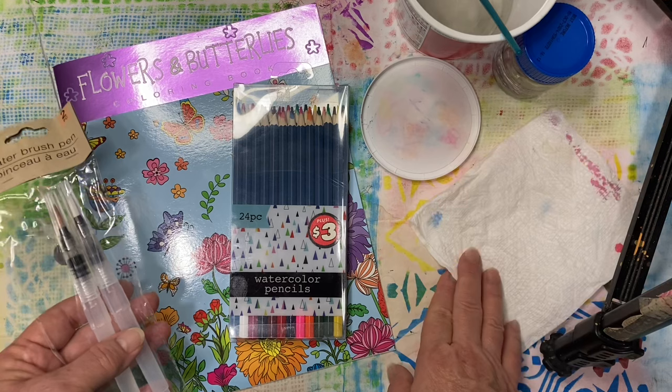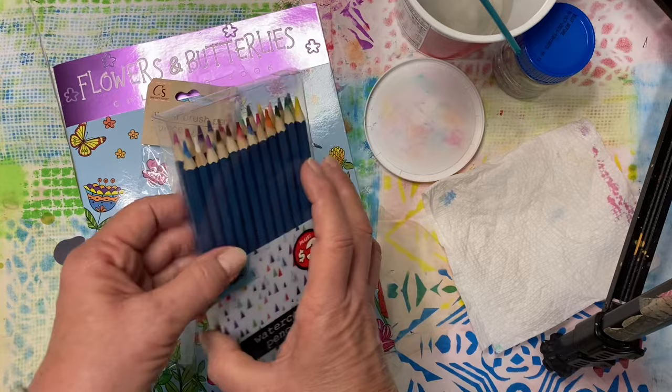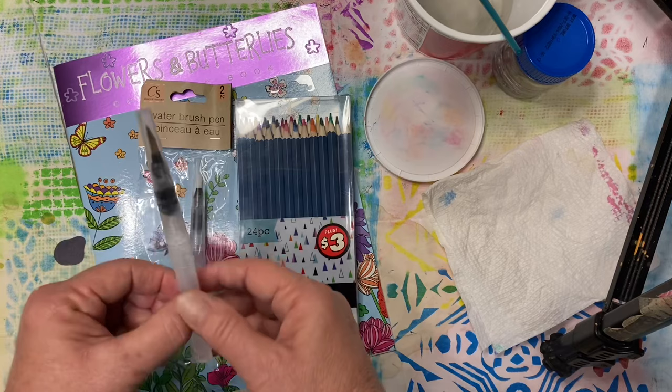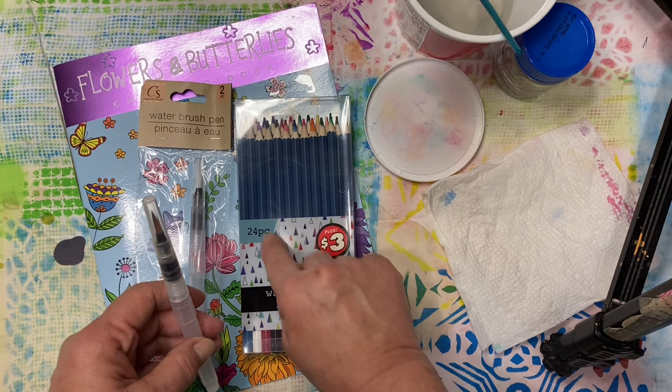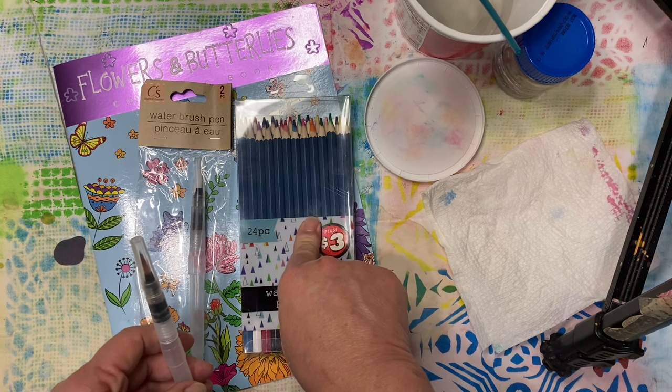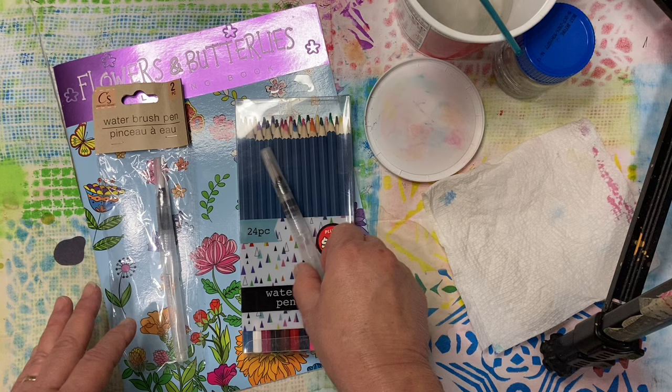You can take a brush and put it in with your pencils. Usually I take one pencil out — you have a little bit of room in there, but not enough. If you take out one, you can put a brush in there. If you have the watercolor brushes, you can fill that with water, so you'll have your water and your brushes. I use the top of the packet as a palette — keep it in the middle so you're not going to take any chances of getting water down into your set of pencils. That's really all you need, and then something to paint on. These are nice to have, and I just like to use them because it's handy with the water inside the brush.